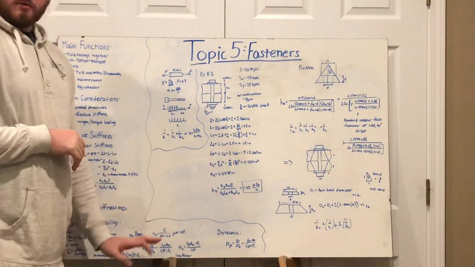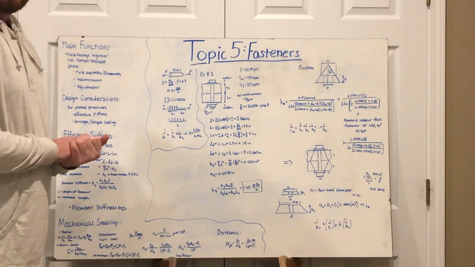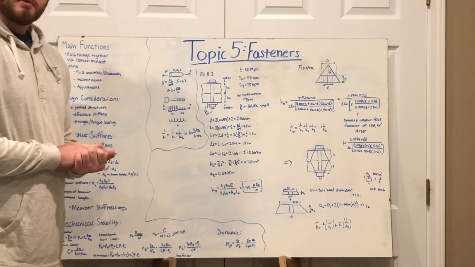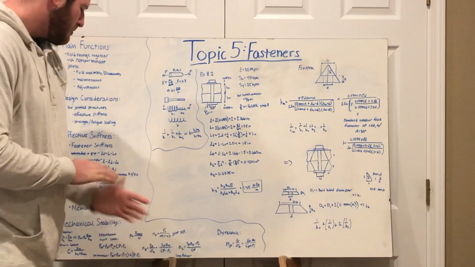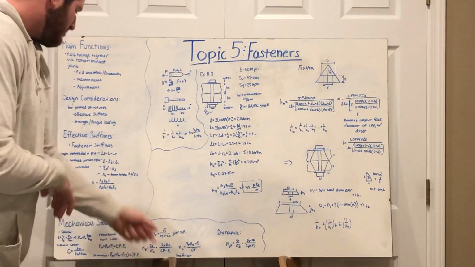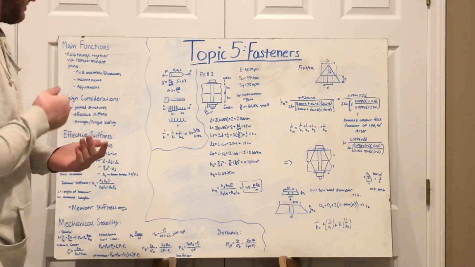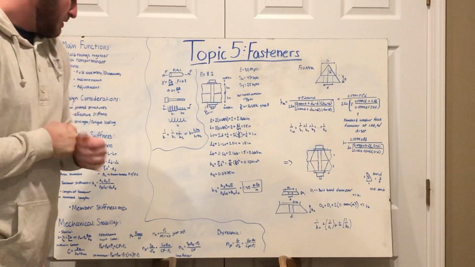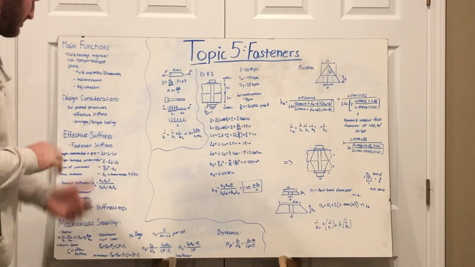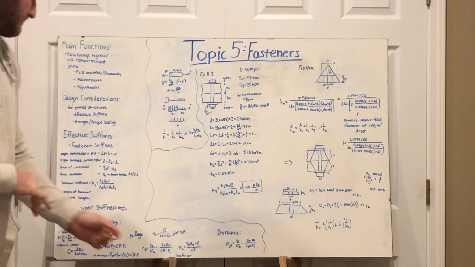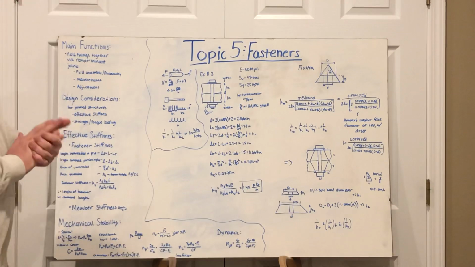Now we need to work on factors of safety, because that's always important. You always want to be safe, and you always want to have a factor of safety that will not cause failure and be plenty safe for everybody. So our factor of safety is going to be based off of our SP over our sigma B, which is going to be equal to our SP times AT, where AT is from up here, over C times P minus Fi, which will all be given to us.